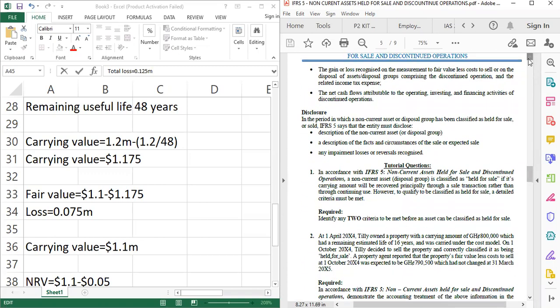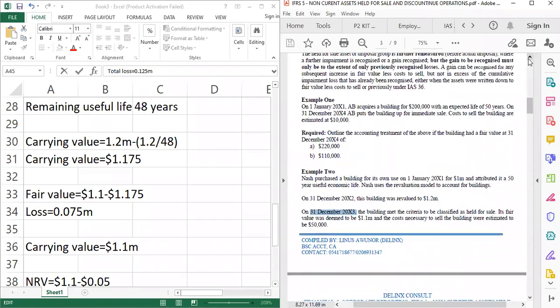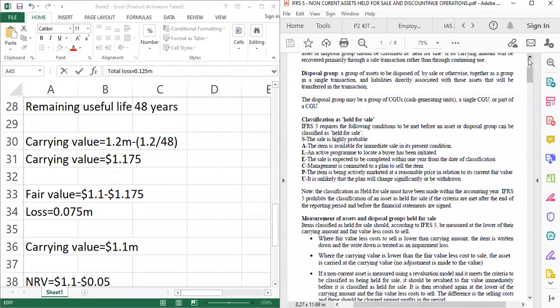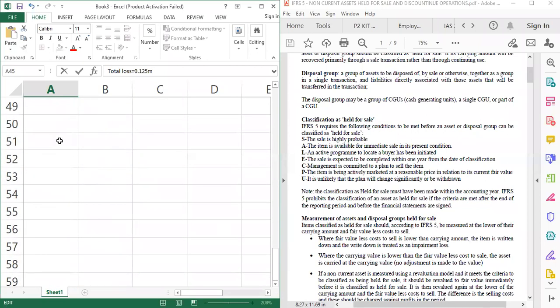Let's look at what we call a disposable group. If we talk about a disposable group, it's just like cash generating units, like how we look at it under the impairment loss. So you have a provision store; the table in the provision store cannot generate revenue on its own. The bulb in the provision store cannot generate revenue on its own. If you decide to sell the entire provision store, we call that a disposable group.